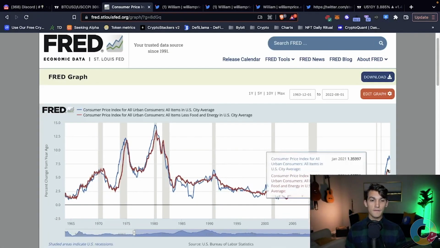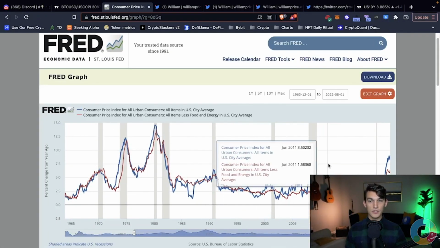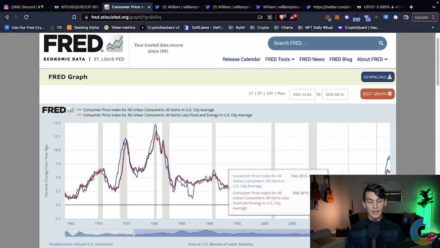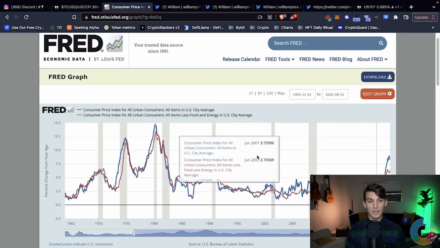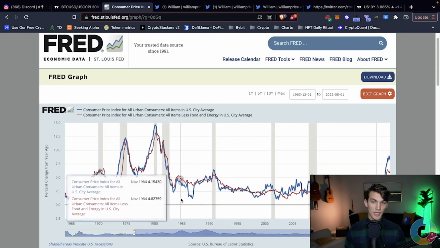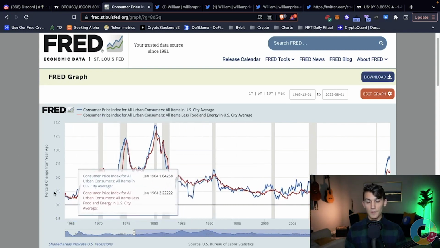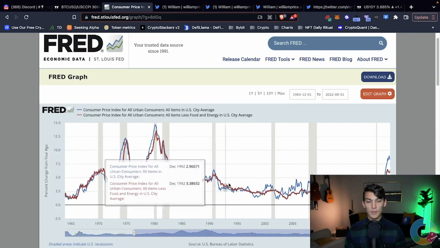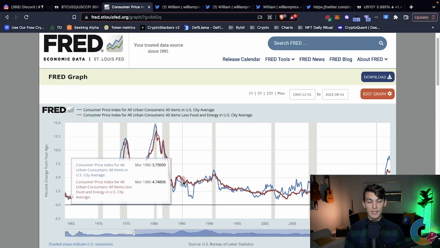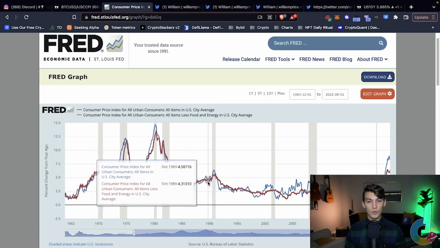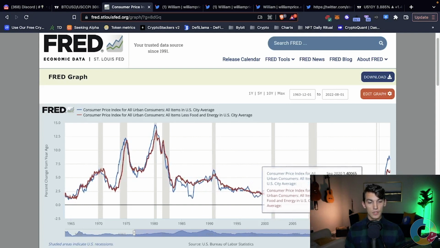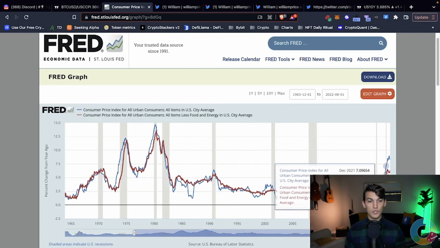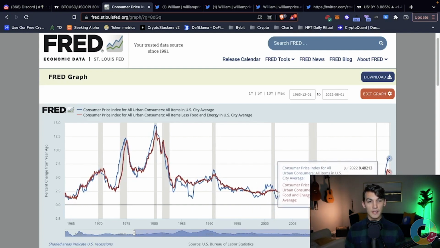So I'm going to go over here to the Fed's website, and as you can see, there are two different lines in this chart. In red is the core CPI, and in blue is the headline CPI. So what is the difference? Well, first let's look at how they move in relation to each other. You might notice right off the bat that the headline CPI in blue is much more volatile than the red line. The red line kind of looks more like a moving average, but overall you can see that there are many periods of time where the core CPI is higher than the headline CPI, even though the headline CPI is more volatile. So right now in 2022, we can see that the headline CPI is actually a lot higher than the core CPI.